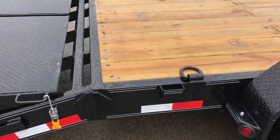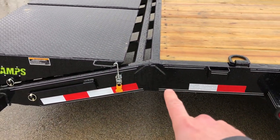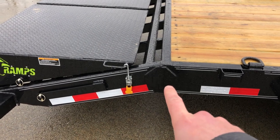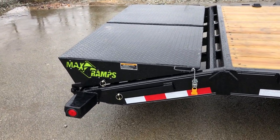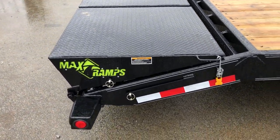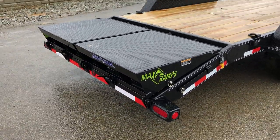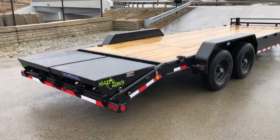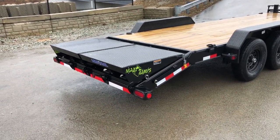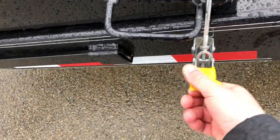A couple other features. They use the heavier D-rings on these — they're 5/8ths instead of a half-inch. They also put a gusset plate on the beaver tail. Don't always find those — gives some extra reinforcement to that beaver tail area. One of the things this is different than a lot of other trailers: it has the max ramp. So instead of a slide-out ramp or a stand-up ramp, this is going to give you full-width loading of the ramp. And whenever it flattens out, it's going to be a flat level deck all the way back. These are a spring-assisted ramp, making them a little bit lighter to use. Simply pull that up and then lift it over.